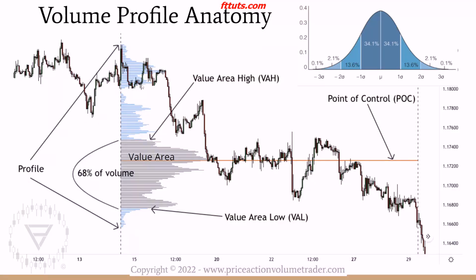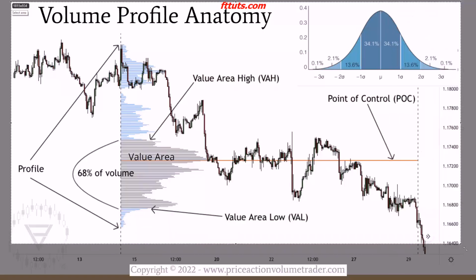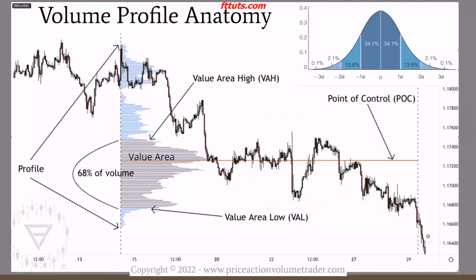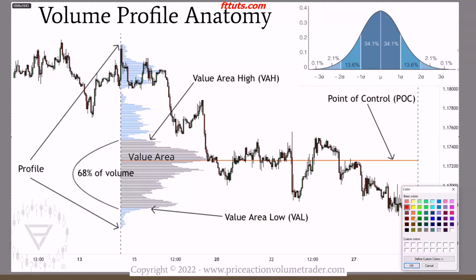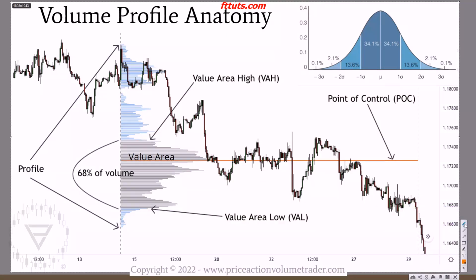And so we got, first of all, everything here. This is what we would call the profile. So this is volumes plotted on the vertical axis here. Let me bring up my drawing tool here just to help us annotate things on the chart. I'll put an orange so we can see it.